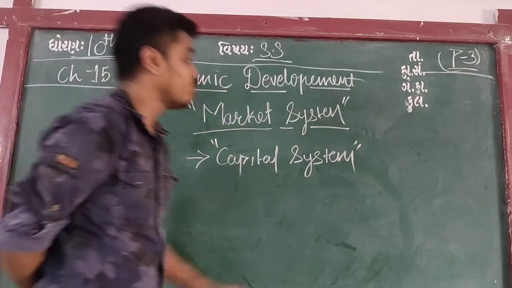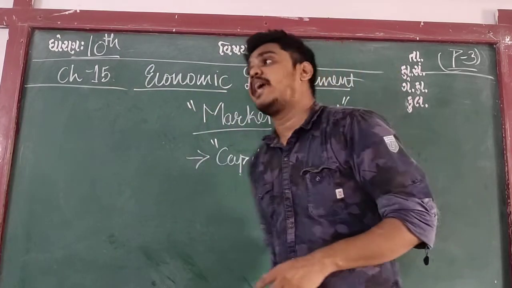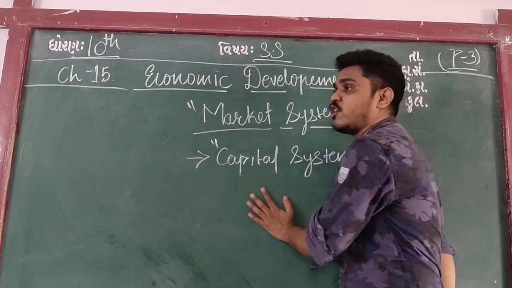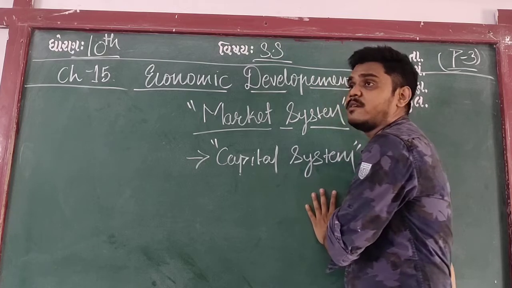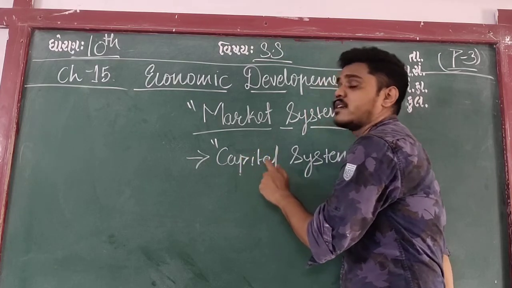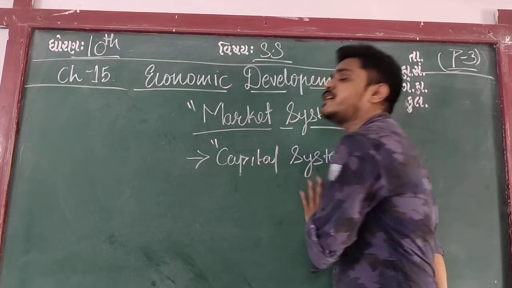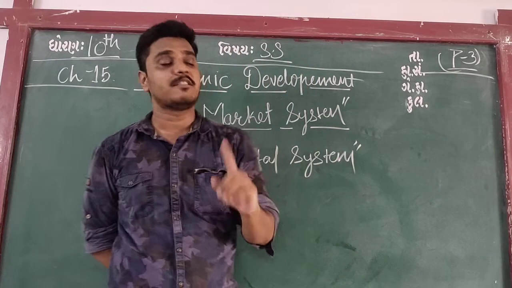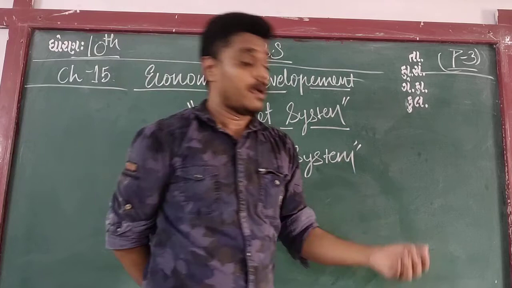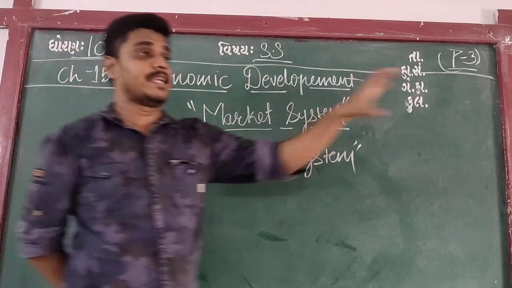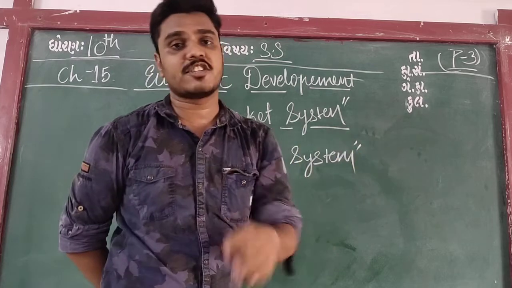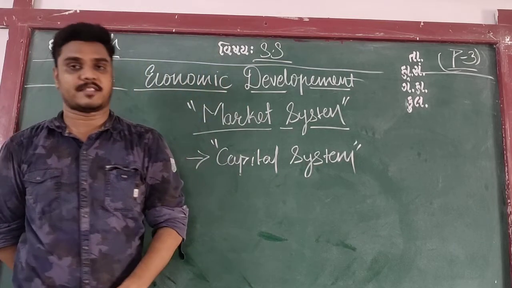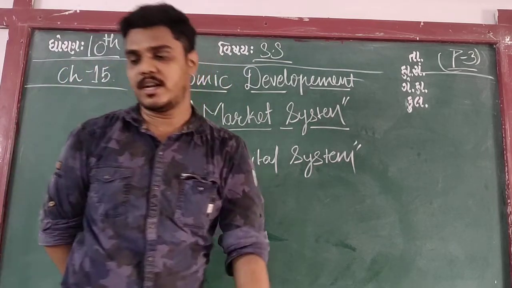One more thing that you have to prepare very well, because in the exam they may ask you to enlist methods of allocation. The answer is market, capital, social, and so on, and explain this economy. The entire topic is covered in 5 months, so it is necessary that you prepare it very well: description, benefits, limitations, and the countries in which these are adopted. You have to mention them in the 5 marks answer, got it? Let's continue.